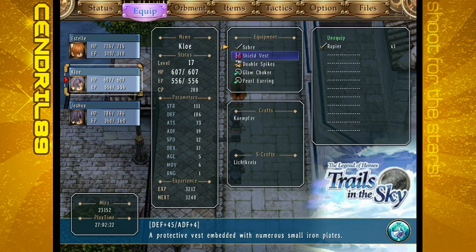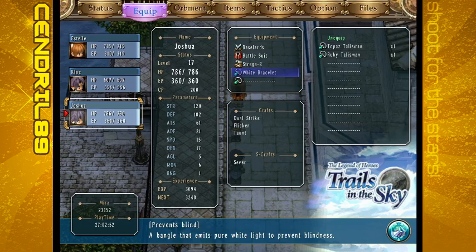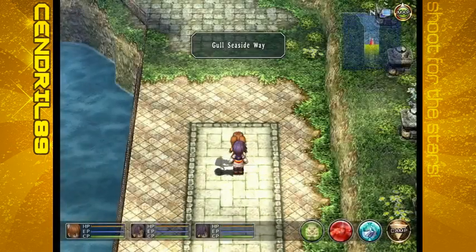One last thing, I bought a saber for Kloe, which is an upgrade to the rapier, gives 10 more strength. Plus, I also gave Kloe a glam choker, prevents mute for our caster, I think that's really important. And to prevent seal, a pearl earring. So there we go. I bought both of those for her. Because I didn't say that, I bought an accessory for Joshua, but we'll move on.